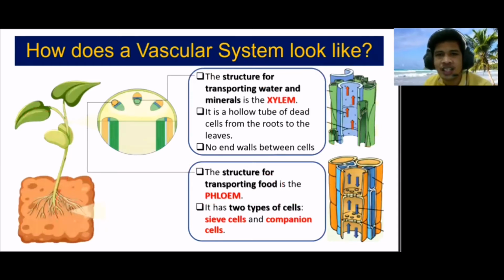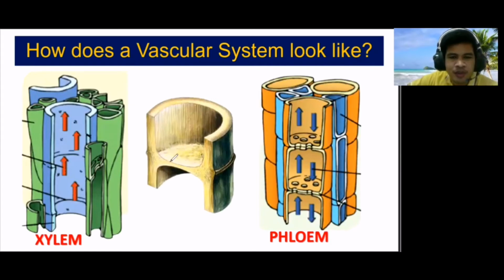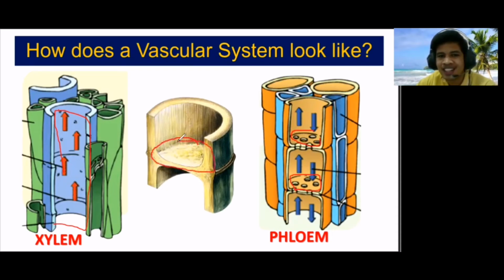Okay, let us take a look at this xylem and phloem closer, so that you can see it better, right? So I have here xylem and phloem. I'd like to compare this to a bamboo. This one, bamboo, right? This one here is a hollow. Xylem is hollow, meaning there's nothing inside here, just like this one. But phloem, there is one here. There is end of the cell. Two end of the cell. The same with a bamboo. Okay, this is the end cell.